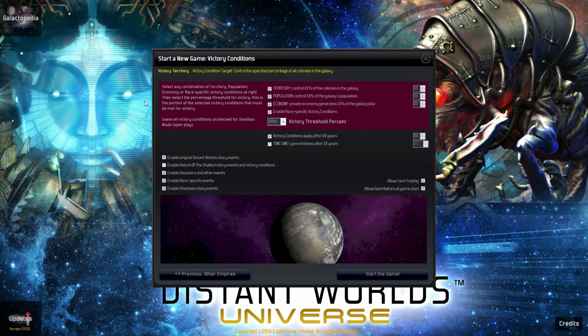either by the victory conditions of our race, the ones that I said previously, or by controlling territory, population, or economy. We could make a combination of all of them, by the way. You could, for instance, have 50% over here and 50% with these, and victory has been achieved. The victory conditions will only apply after 20 years.